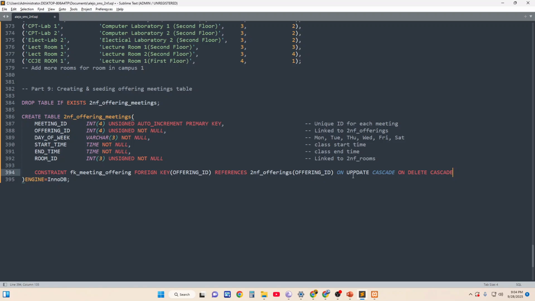So on delete cascade means it will also delete the meetings. This ensures each meeting references a valid offering.